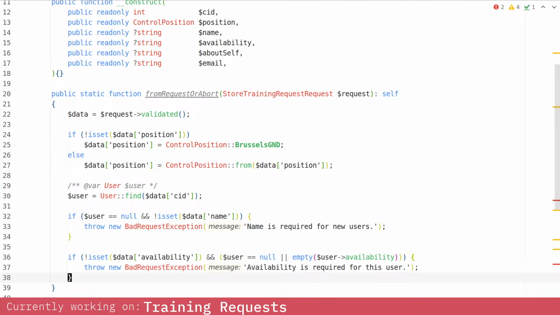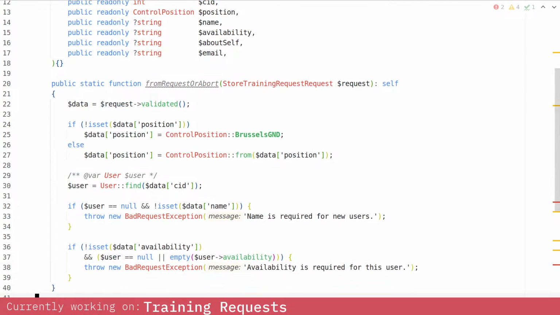Ta-da! Right, so I imagine most of the couple of following checks are going to follow a similar pattern.